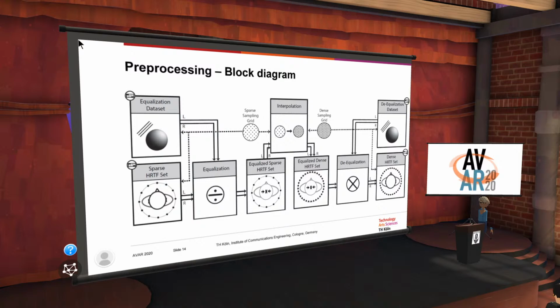So somehow we were just shifting the ears to the center, and this reduces the spatial complexity, or in other words, it somehow does time alignment of the HRIRs. It's the same, just with different words. Then we do the interpolation as already described. We end up with a dense HRTF set, and we invert this equalization. We invert the pre-processing, and in our way we are doing the substitute method. We apply again the same equalization data set as the spherical head model.